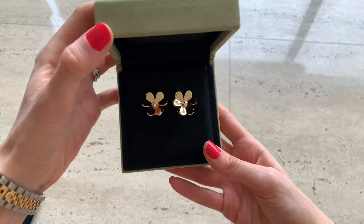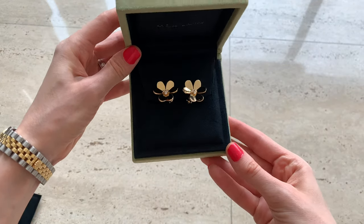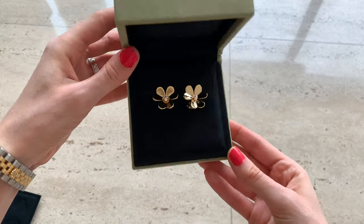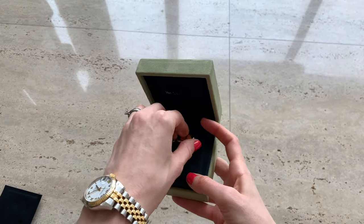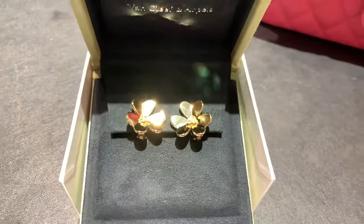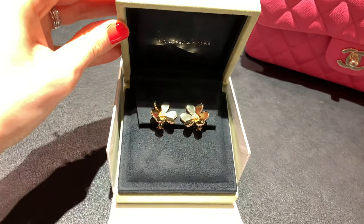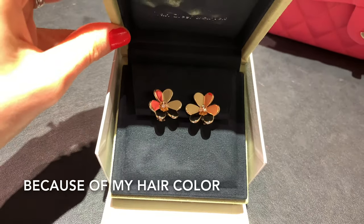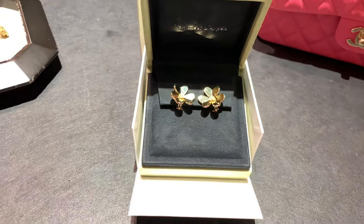And here we go — I really love this one. They are so beautiful! What do you guys think — do you like them? Did you guess I got these ones? I'll show you how they look in bright light. It's not very sunny right now, but I'll show you how they looked in the store. They just reflect the light — I was concerned it might be hard to see them, but the shape makes them reflect light so stunningly.